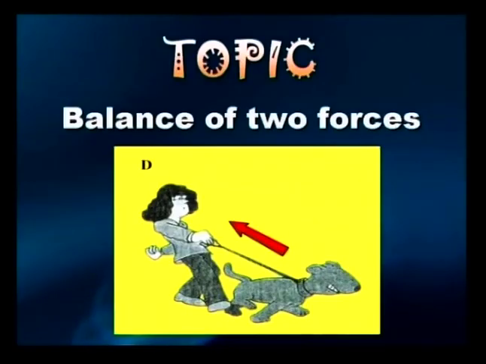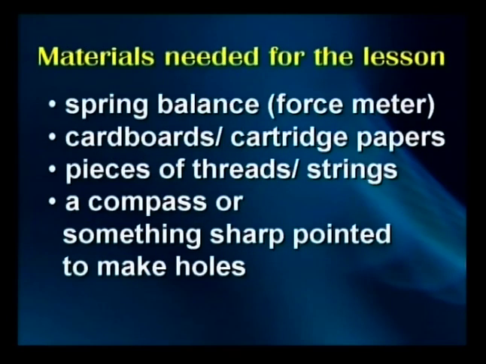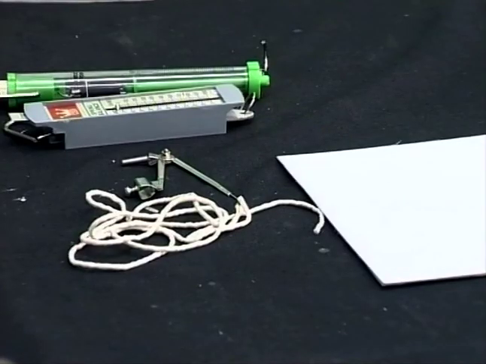Now our lesson topic is balance of two forces. So what you have just seen is a demonstration of two forces. Okay, let's see. You should have all these materials needed for the lesson. Class and the receiving students, teachers, if you are not able to have a spring balance or force meter with you, I would encourage you to observe what the model class is going to be doing for this lesson. Now, please, class, I'd like you to check to see that you have all those materials there with you.